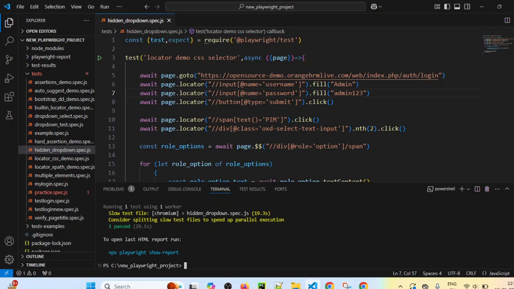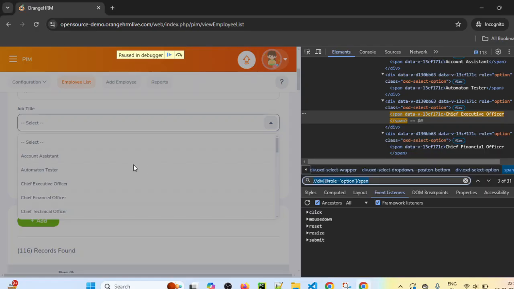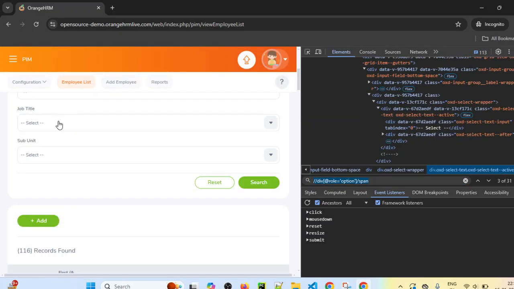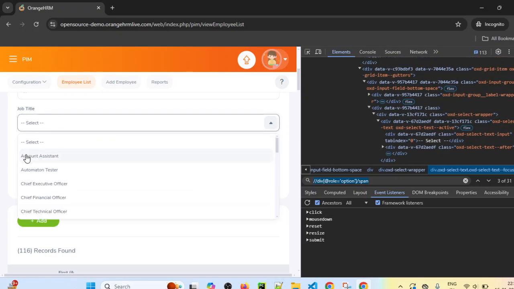Okay, so some mistake is there. Let me just quickly check. One mistake might be that when you click on this drop down, there might be some time required to load these options. So what we will do is add one condition in our code: after clicking on this drop down, let me just pause this, I want to wait for some time, or we can add some wait, or we can check if the drop down elements are loaded or not, and then only perform the console.log action.